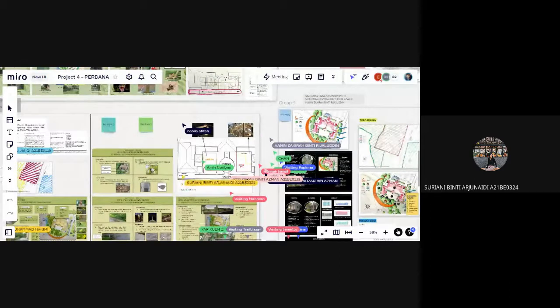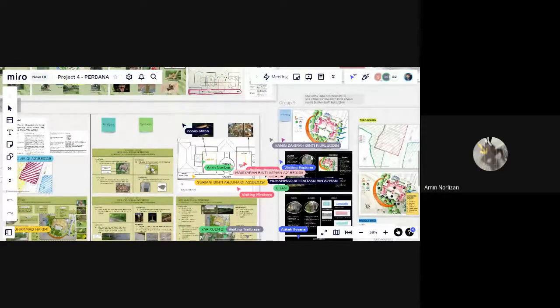On the left side, beside the building, we will put an indoor sitting area using glass, so that students can use the sitting area to study while waiting for the next class. And then this indoor sitting area can be used to watch the scenery from the lake and the greenery beside the site.